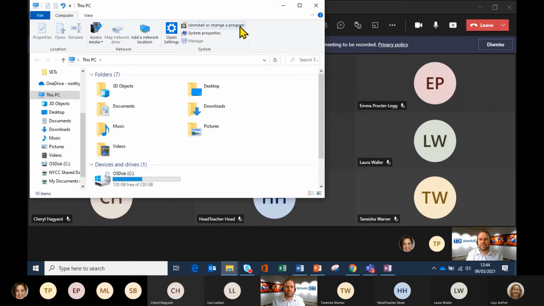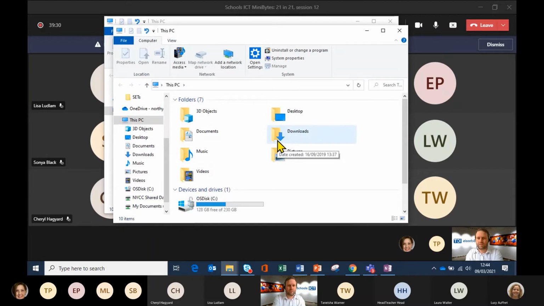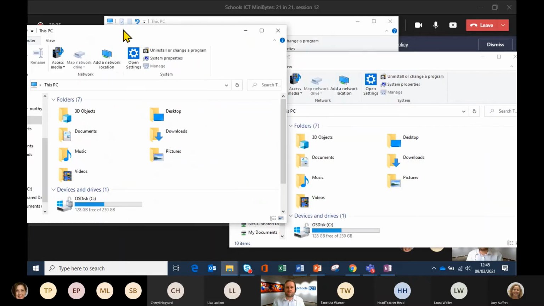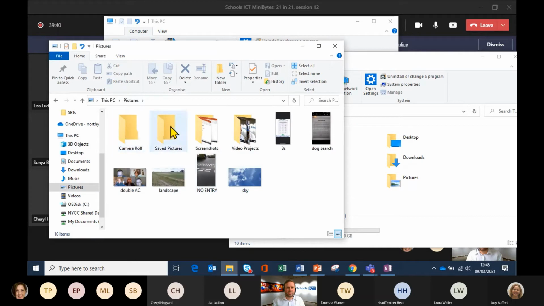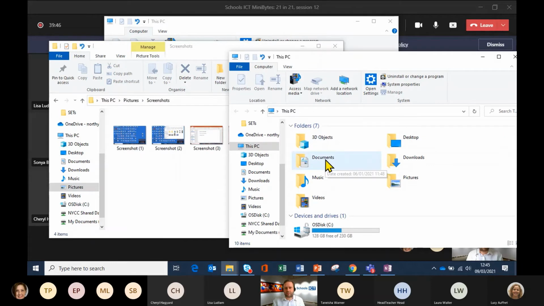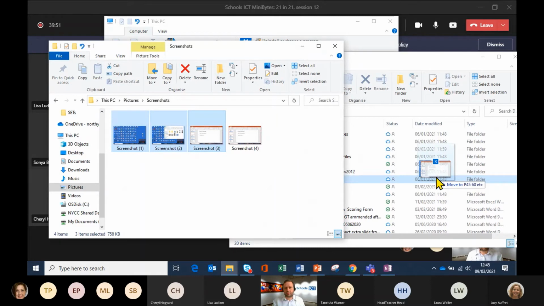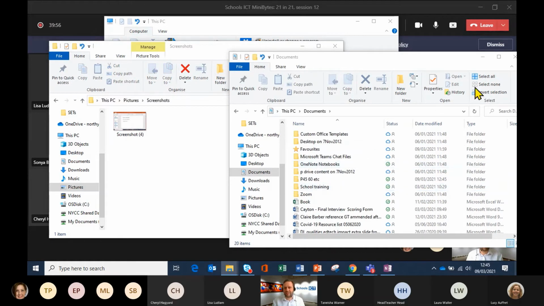Windows and E brings up the This PC menu straight away, so you can see what your My Computer icon would be. So I can do this Windows and E as many times as I want to, which is quite useful if you're a teacher and you're trying to move files from one folder structure to another folder structure. So I could go in my photographs. Yes, let's get pictures. And I can look at my screenshots I've just taken earlier on. I can go on here and I'm going to say documents for the sake of it. And I could drag them from here and paste them in there. And it's not a problem, it's just straight in without any fuss. I'll tidy that up later on.